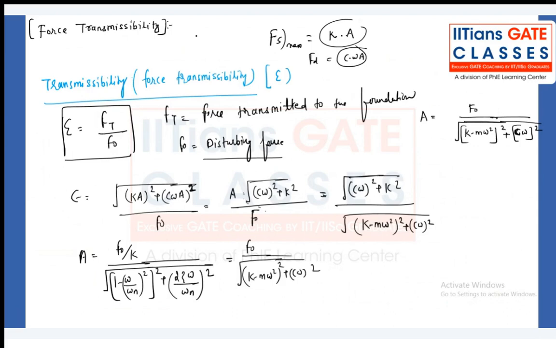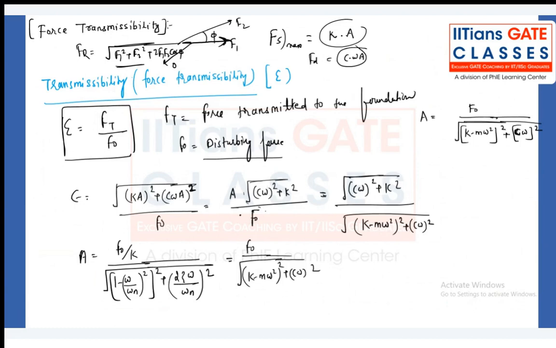Now, some of you might be thinking, sir, when there are two forces, F1 and F2, making an angle, for example phi, if I find the resultant force, I should get the formula F1 square plus F2 square plus 2 F1 F2 cos phi. But you are writing this formula, sir, how? Cos phi, the phi value is what? Between the spring force and the damper force, the angle is 90 degrees. When it is 90 degrees, this term will be 0. So F1 is the spring force, F2 is the damping force. That is what is being written.